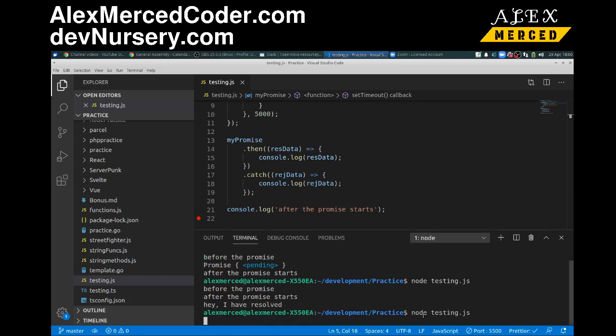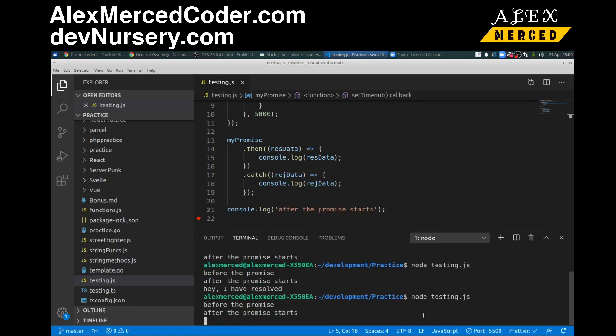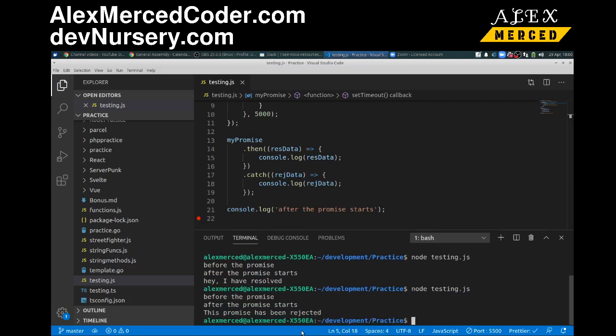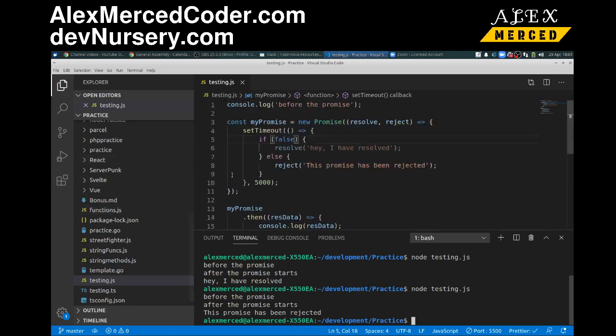Okay. So then after 5 seconds, the promise has been rejected. So that's all a promise is. There's a function that goes in it, which can go in two ways. And it's pending until it's either resolved or rejected. And basically, you can always come back to that code, and your code will just keep running. Everything else will just keep running. All your synchronous code will just keep running until that promise resolves. Okay? So that's the story with what a promise is.